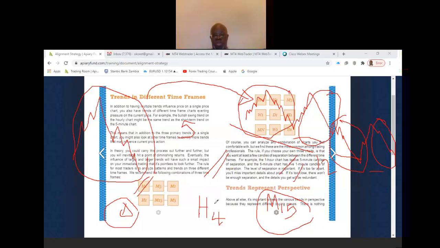No, this is 4. So is it 4 or 6? 6 of this form one of that. So whatever is happening in the daily might appear almost 6 times there. If it appears 6 times there, and 15 minutes appears 4 times, so for every 1 hour you'll have 4 of these. But for 4 hours it will be 4 times 4, 16 times. Can you imagine the opportunities you'll have for trades?